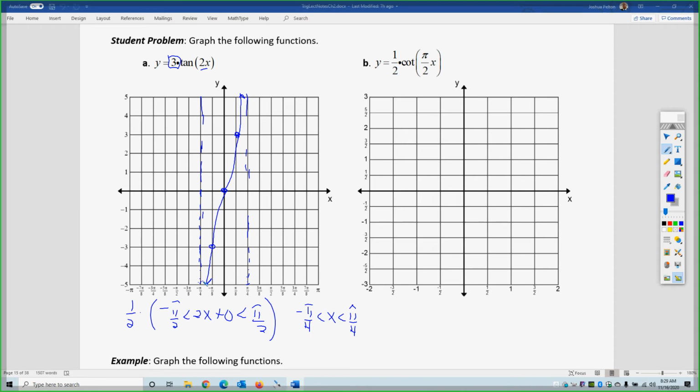That'll give us our initial first cycle. And that can repeat, of course, in either direction. So if you think about it, we're going 1/4 pi in one direction, 1/4 in the other direction. So the period is pi over 2. It's every half pi, basically. Okay, and you could repeat that. You can go to 3 pi over 4, and negative 3 pi over 4, and repeat those cycles.